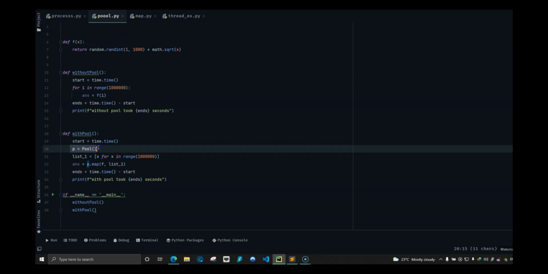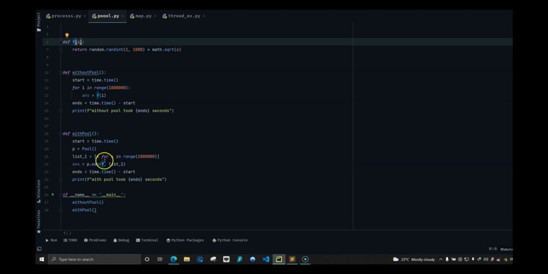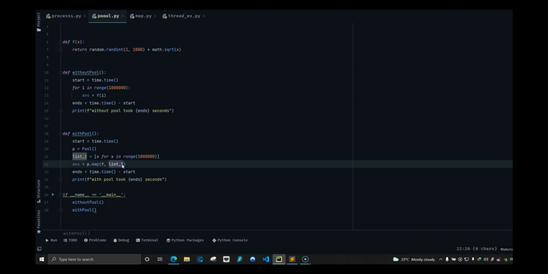But that is a simple function that shows you how to use pool in multiprocessing. Basically, you do p is equal to pool, so you initialize the variable p with the pool class, and then you use the map function to put the function, which is f of x, and you put in a list. So all the map function does is take every element of this list and send it to f every time.